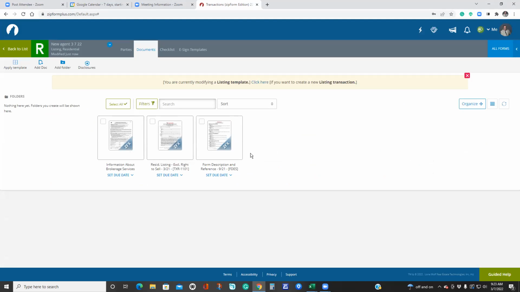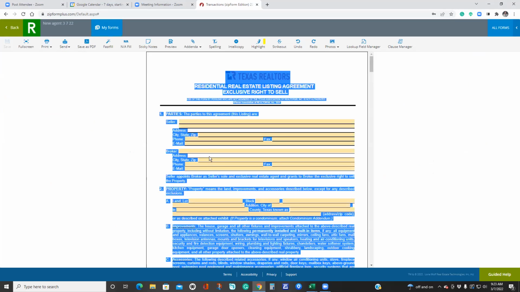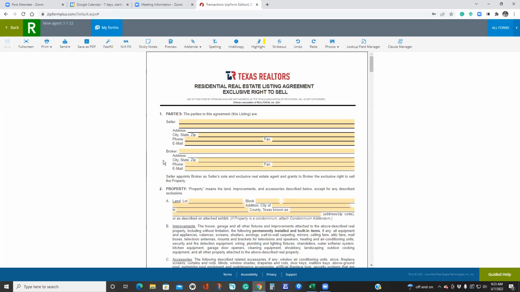So you've added your forms in. The next thing you want to do is go in and fill those forms out, put your information in here so that you can use it. It's just your information, right? Make sure you save it, or it'll auto save for you, but there's save on the left-hand side.